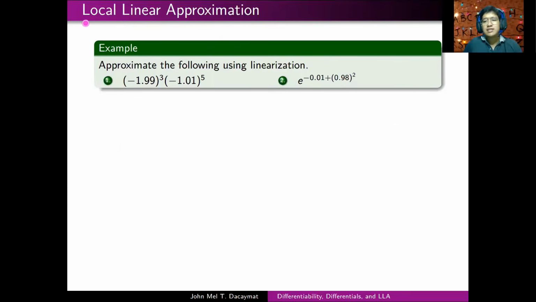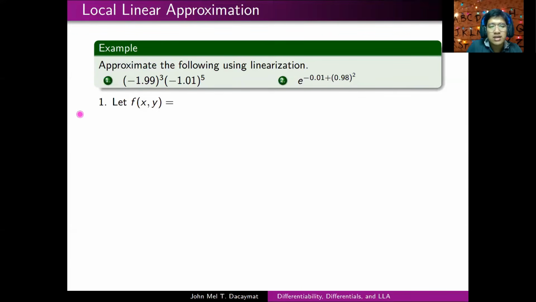Now, for our last set of examples, let's try to apply LLA to approximate some values. Halimbawa, itong dalawang ito, which obviously are not very easy to exactly compute by hand. So, gagamit tayo ng linearization to approximate them. Dito sa first one, first, we will find a function that can correspond to this value when we plug in certain values.